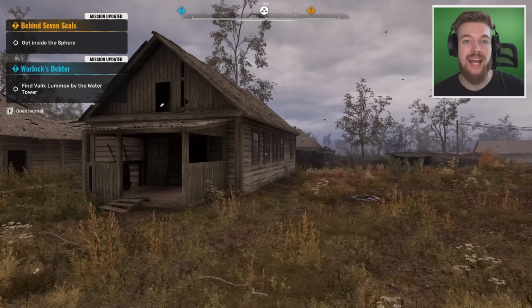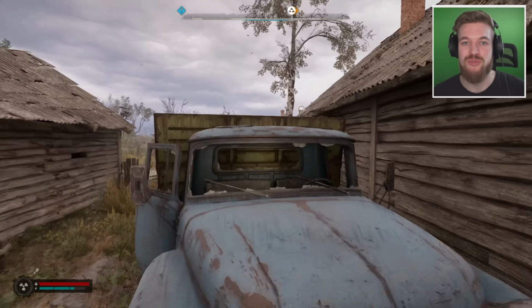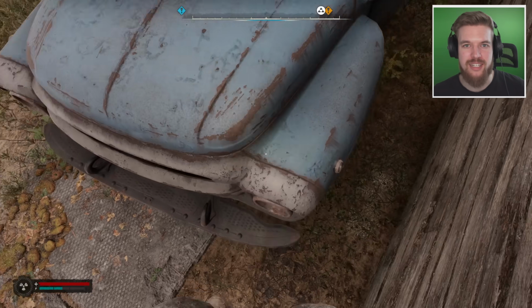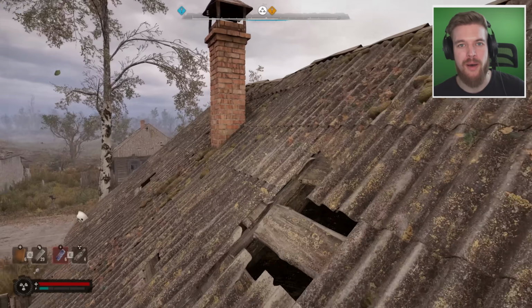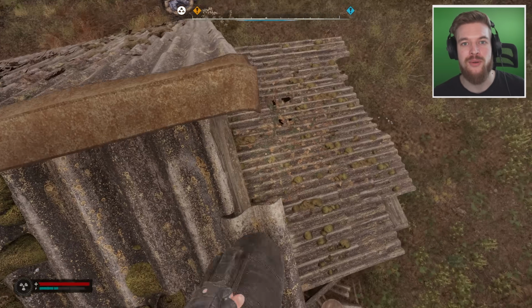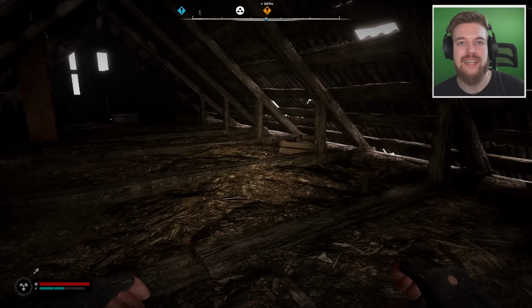This is the wooden shack and you don't actually need to go inside it, but it's located on the roof. So to get on the roof, we need to use this blue truck and basically jump on the front bumper. It's a bit janky, but you will be able to vault up by climbing onto the bumper. And then from here, you can just hop onto the roof and then drop back down onto the door overhang here. Then if you turn around, you can go and sneak into the loft.